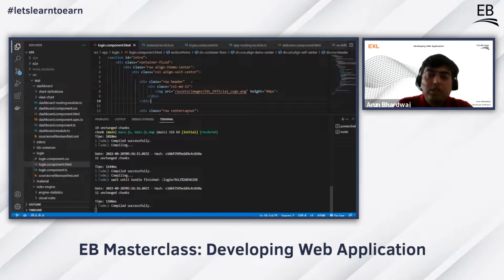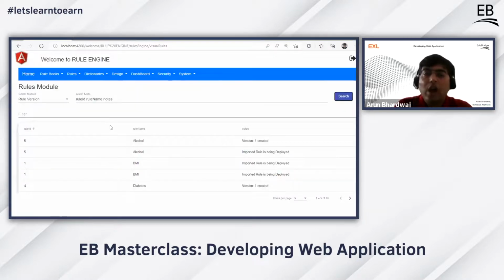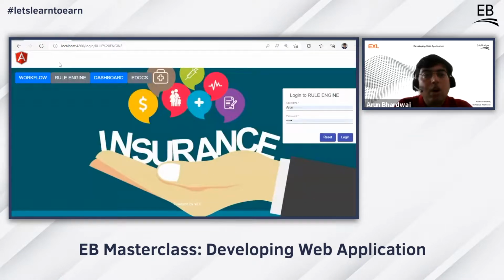Okay. So these are the frameworks, right? Anyway, you have to study the basic structure of any Angular application or React application. But yes, HTML, CSS, and JavaScript are the basic core libraries which are used. If I talk about this HTML only, you can see this is the main login page, right?